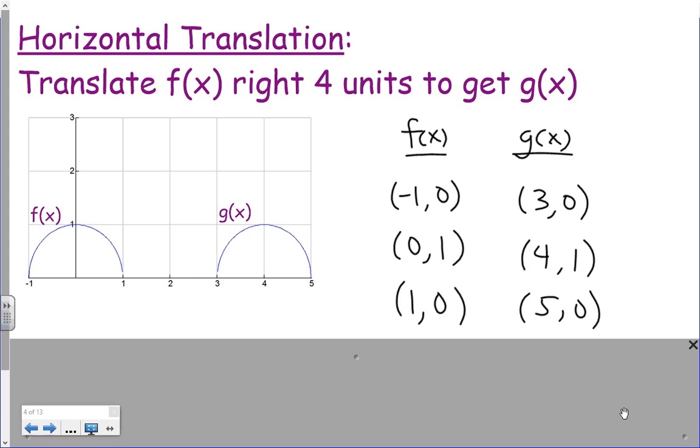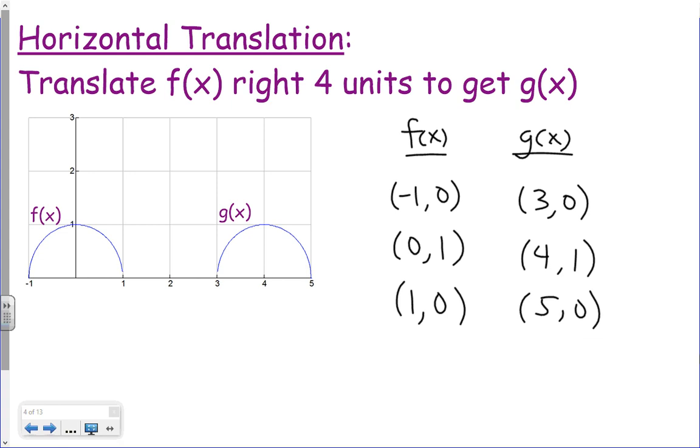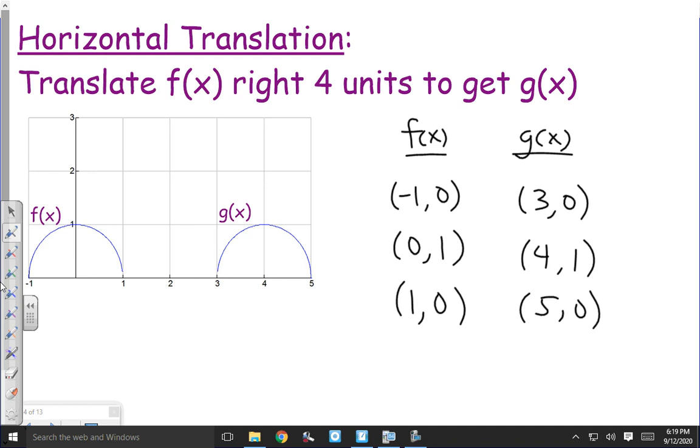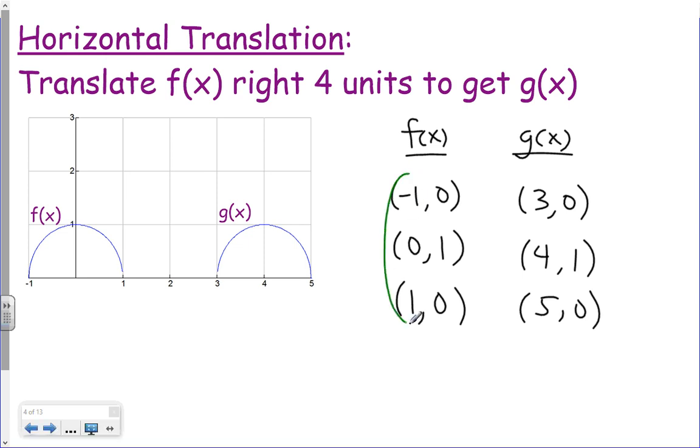All right, and again, the question that you want to ask yourself here is, if I look at the data under function f of x, how does that relate to function g of x? What's changed? How do I go from one set of data to the next? Now this time, what you should notice is the second value in our ordered pairs has not changed. From function f of x, it was 0, 1, 0, and the same is true under g of x. So it's the first value, the x values, that we're looking at here. If I look at these values right here, the question again is, how do I go from one set of values to the other?